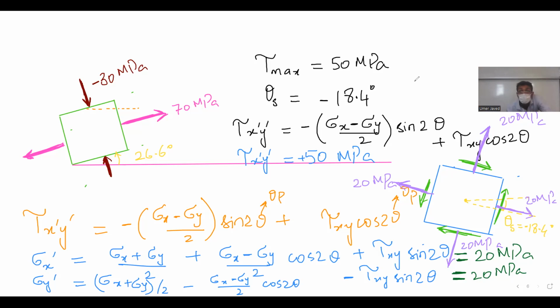I'm coming. Did you ask me a question? I got minus 30 for stress y prime. Some mistake. I'm coming to your desk right now. What is the angle that we need to use? Minus 18.4. Okay, so this was your original element. What was it? 50? Can you double check with me? Yes, okay, 50. What was this fellow? 10? 10 in compression. Yes. 10, clockwise direction. 50. Okay.